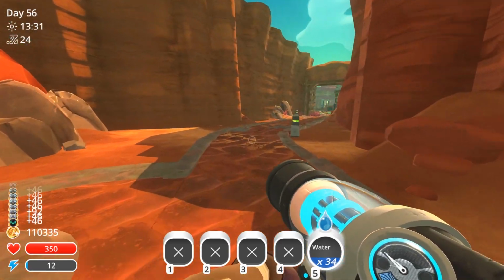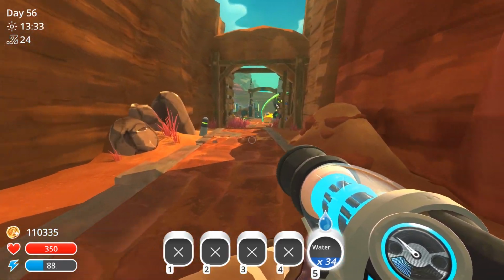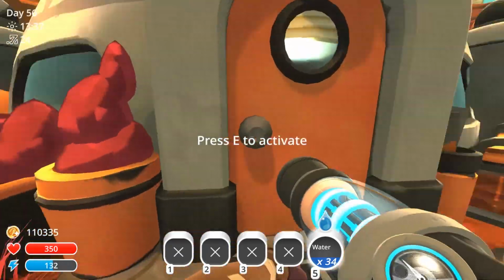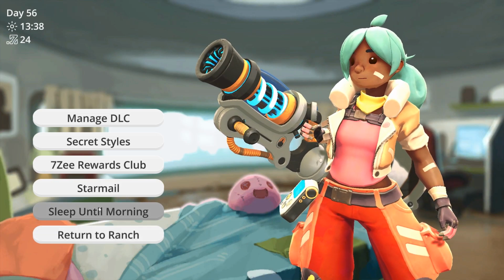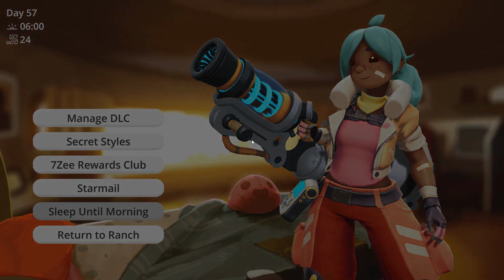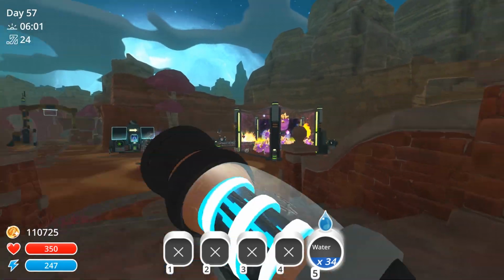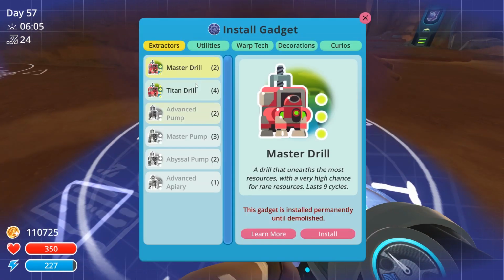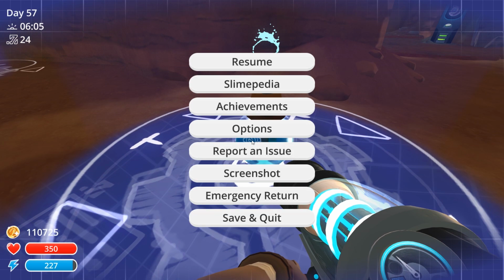I'm getting a little bit too distracted here. Let's go scout out a couple more zones out here. You know, actually, no. Instead of that, let's just sleep for the day. Because I really want to just check my science machines and get that sorted. And let's earn some more money. That's the other thing I'm thinking. So I'm going to quickly put down my portable tap. Because I need the water.